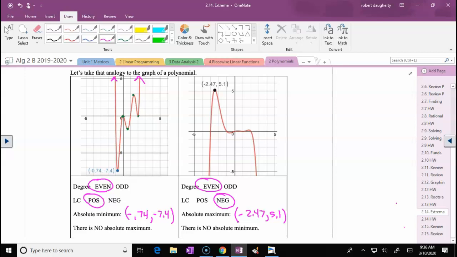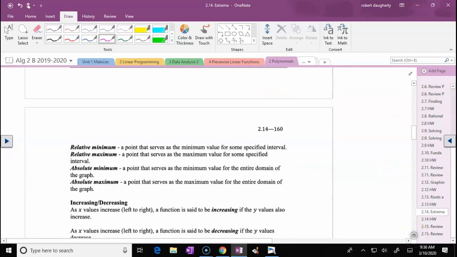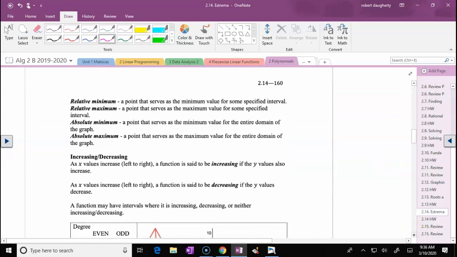You can't write negative infinity as the absolute minimum. That doesn't make sense. Okay, it has to be a finite number. The graph heads toward negative infinity, but there is no absolute minimum in this particular case. So these are things we've just been talking about. The absolute minimum is the lowest part of the graph. You can put your finger on a point and say that's the lowest point. Absolute maximum, you can put your finger on a specific number and say that is the highest point. And then any other max or min has to be a relative max or min.